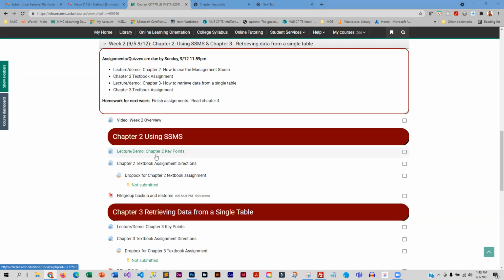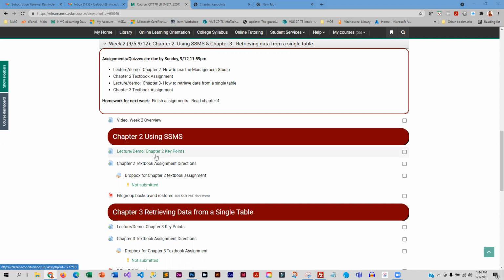Chapter 2 basically is how to use SSMS. Chapter 3 teaches you how to do a select query, and this is the type of query we're going to be using all semester long. Chapter 3 covers how to select and display data from a single table.